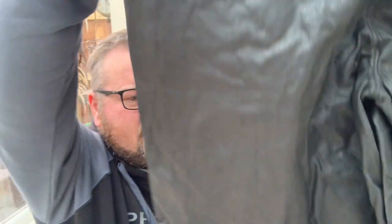We've got here, wax jacket. Oh no, these are trousers. Belstaff Trial Master. The Belstaff are motorcycle trousers. These are wax ones. No idea on those, but they look good. Belstaff's obviously a very, very good brand. I have no idea what to price that, but I would say research is the key.